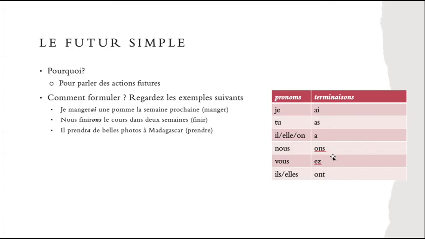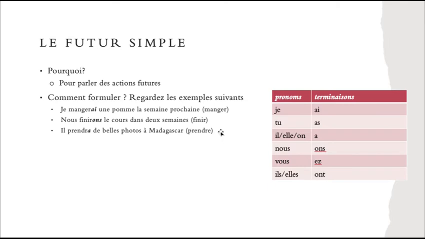You'll see that there's a lot of irregular verbs in futur simple, but the ending will always remain the same regardless of the base. So for instance, je stays the same, ai, followed by as. The two pronouns that I want to bring your attention to are ons and ont, for il and elle. They are pronounced the same, and on, but again, one ends with an s and one ends with a t.